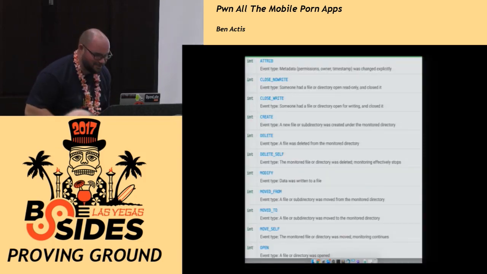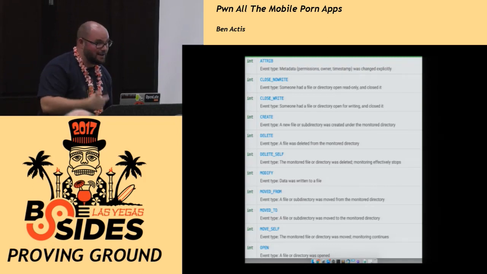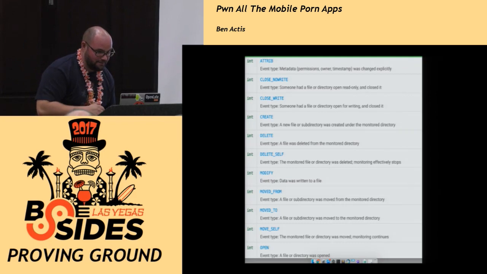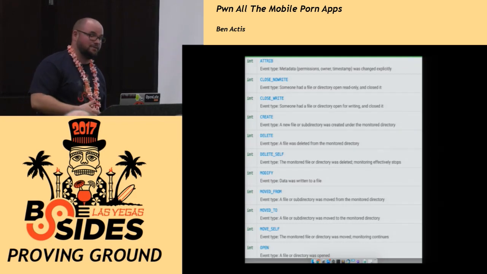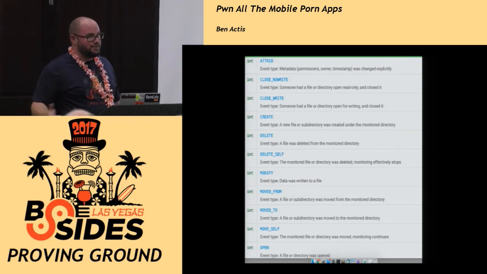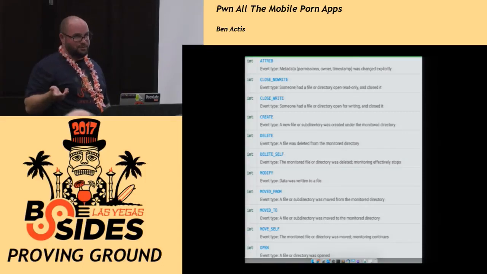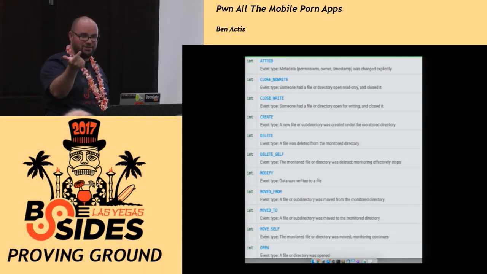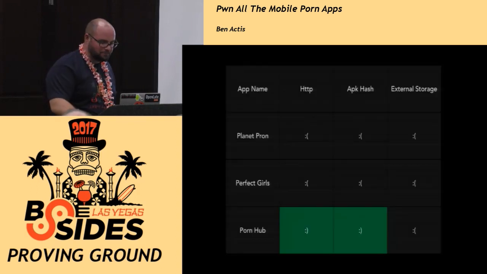Here are some examples. You can say, tell me when a new file is created, such as update APK. Tell me when something is written to a file. Tell me when a file is closed. So what you could do as an evil app, you could get external permission, and then just watch the SD card, and you would watch for the writing of it, and then reading of it, because remember it reads file size and does a hash, and then you would just do a symlink really quick. So that's how you do it without a debugger.